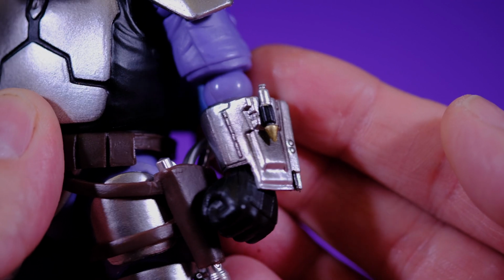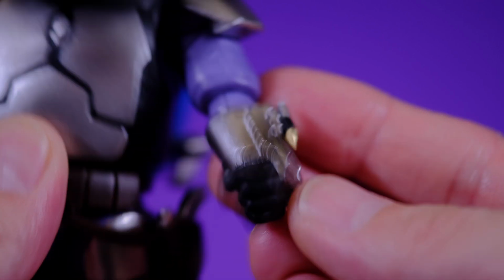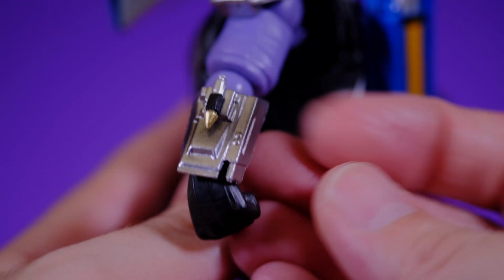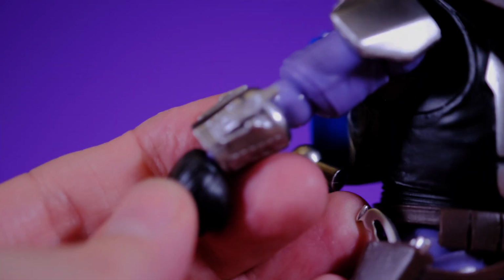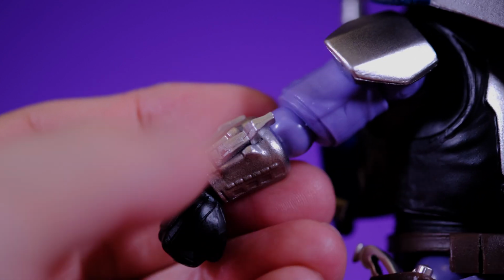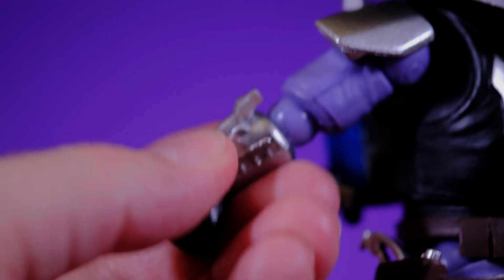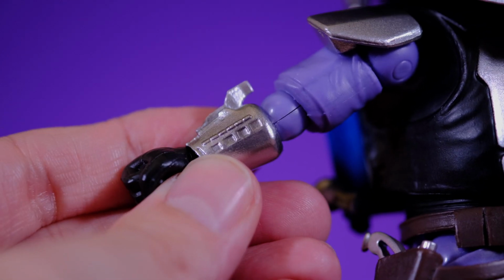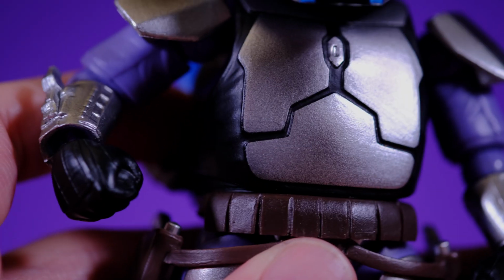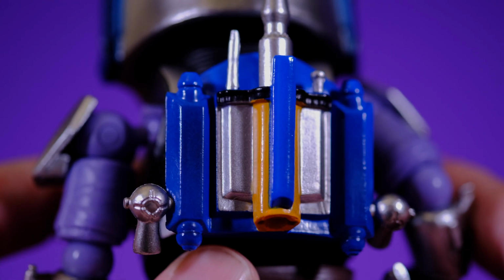And then his forearm pieces look really good. Very well sculpted and a lot of nice detail. Same thing on this side. Looks really good, and these pieces don't feel like they're going to break or anything like that. So that's always nice. Oh, he is missing the wire piece, I guess, that usually comes off from the forearms. But that's all right. And then the jetpack looks really nice too.